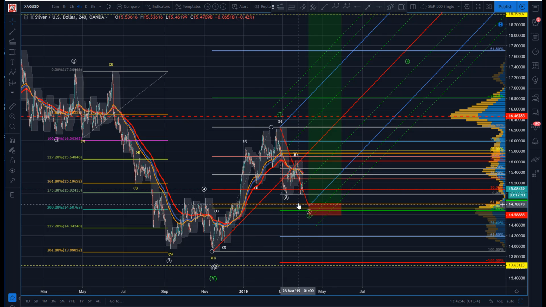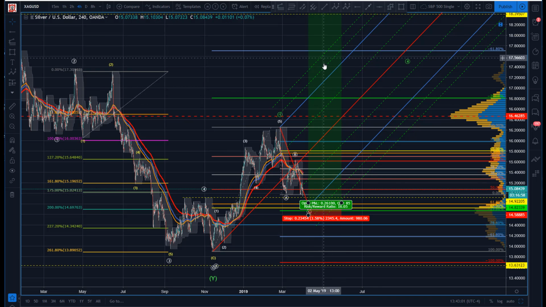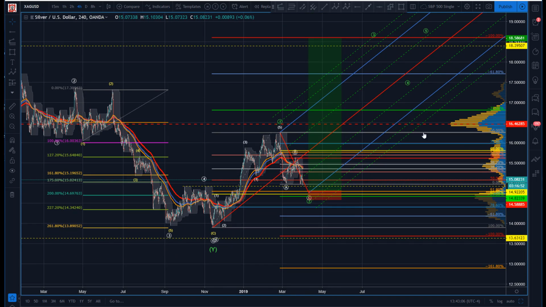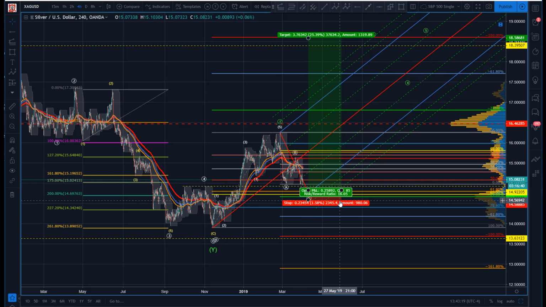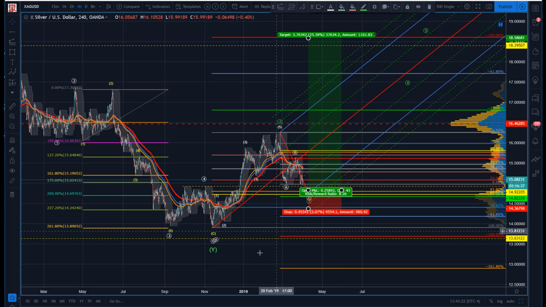So of course, if you're just going to hold down here waiting for the golden zone, you risk getting left with your mouse in your hand, right? You don't get the fill. So if you're anxious about the opportunity, you could be a buyer here of some small size, because if you're going to get 16 to 1, and the emphasis is if that plays, you don't need a huge position there to see a very nice return on the capital at risk. So you might do a little bit and have the bulk of your position, or whatever you're comfortable with, at the golden zone. Maximum risk, you don't need to give that beyond the 786.